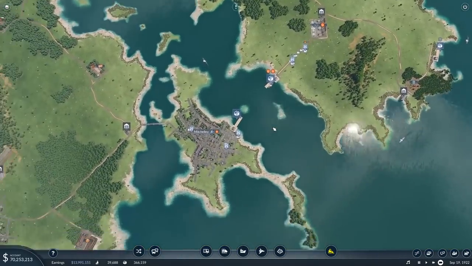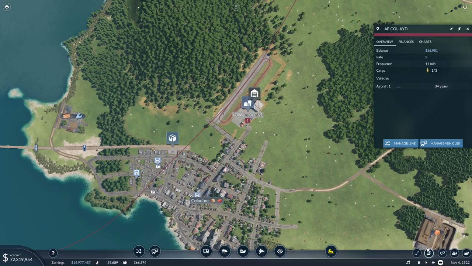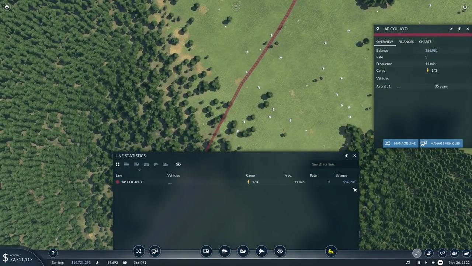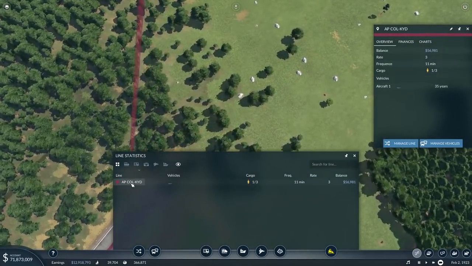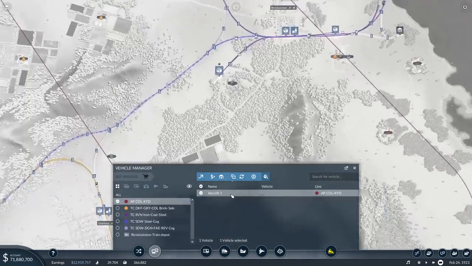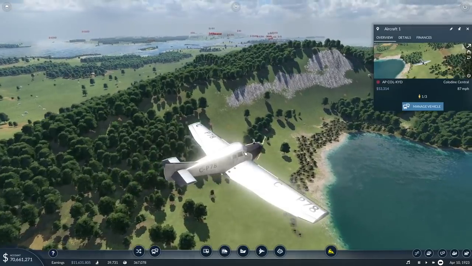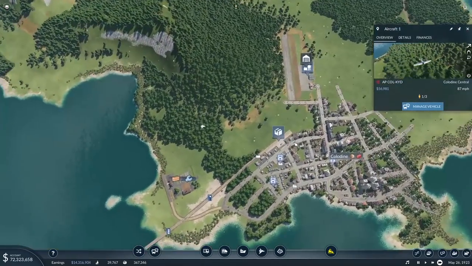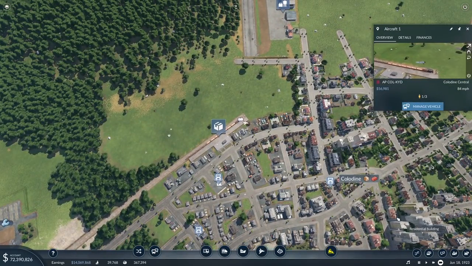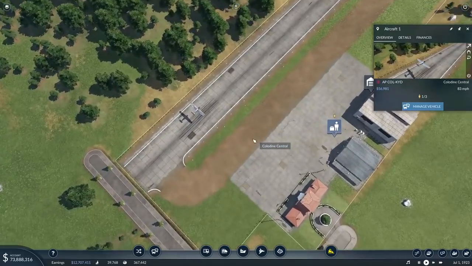Where is the airport? Hi. That line, is it making money? It is making money. Surprisingly enough, not a huge amount, but it is actually making almost 60K. Can we find out where this vehicle is? Meow. Hello. One person on board. How much do they pay? They must pay a lot. Oof. That brick there, 1.5 mil.